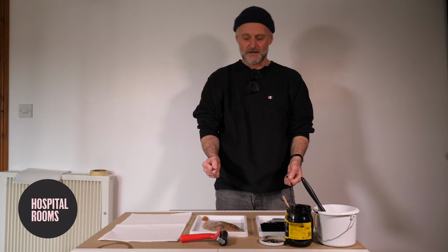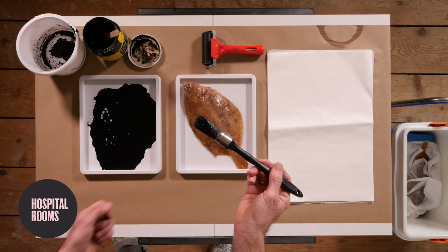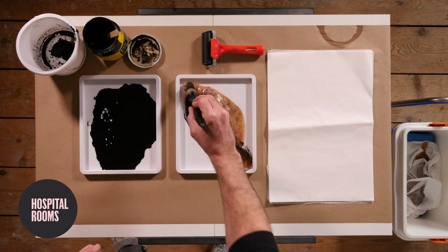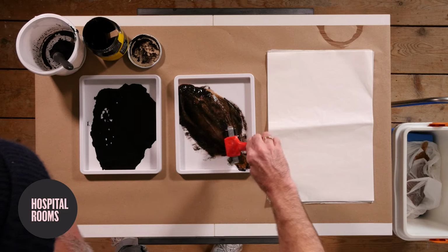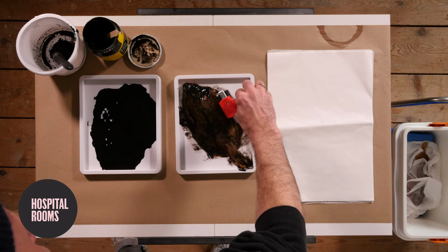Now, there's two ways of applying the ink. You can apply it by using a brush, or you can apply it with a roller. On this occasion, I'm just going to use a brush. I've chosen a lemon sole, a small flatfish, because I think it's easier with a flatter fish to get the impression. Just to make that even, I'm going to go over it with a roller. Don't worry if the first go doesn't work out, because it's often the second or third impression that gets the best detail.